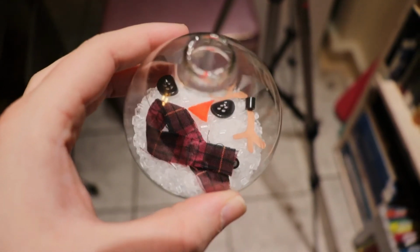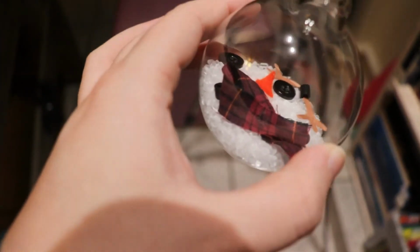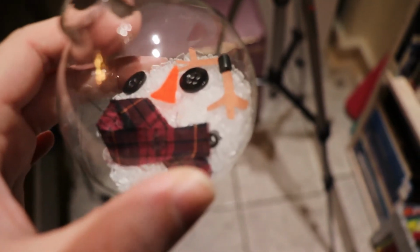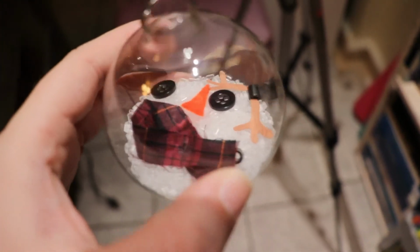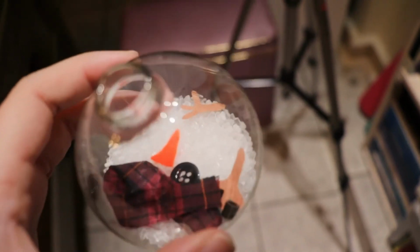Y'all kind of see the melted snowman idea. There's a bead. There we go. There's a third one. And the second one is right there. Yeah, so this is what it turned out as. And you know what? I think it's kind of cute. I like it. So I'm going to put it on my tree. I totally messed up the orientation there, but I'm going to put it on my tree.